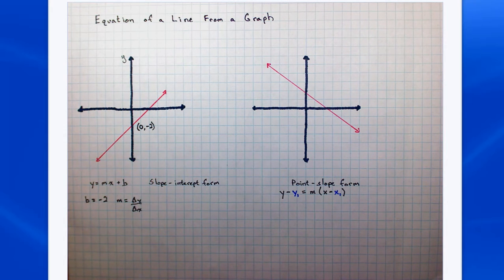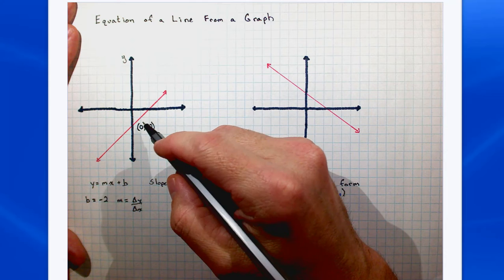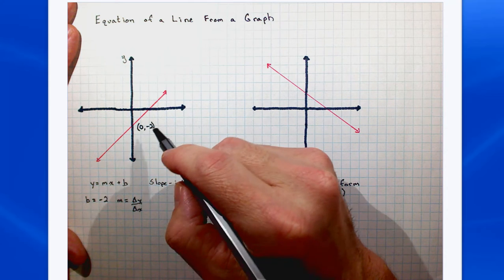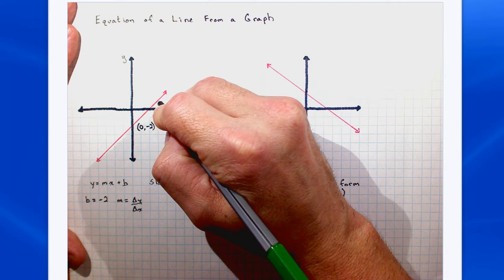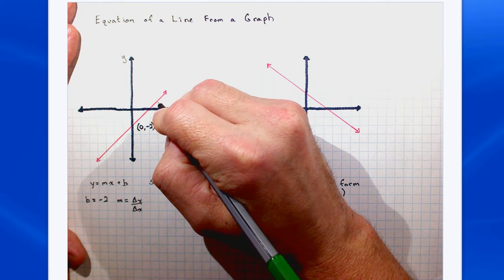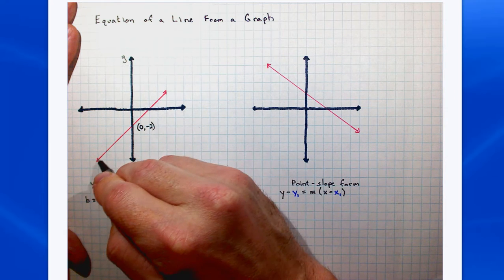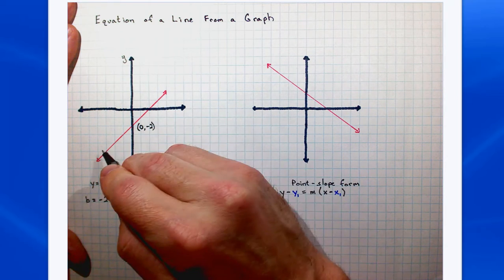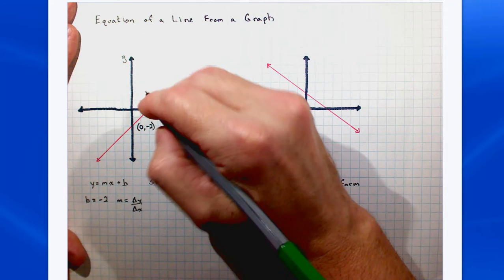So I need to identify two spots. What I'm going to do, I've already identified the y-intercept, so now I just need to pick another point on that line where it crosses grid squares. So how about this one right here? We can look at this one. Any point on that line, though, can be used. Remember, slope is the same for this entire line. It is a constant. So no matter what 2 points I pick, I'm always going to get the same slope. So I'll just pick this one.